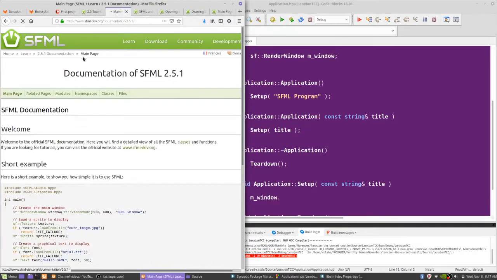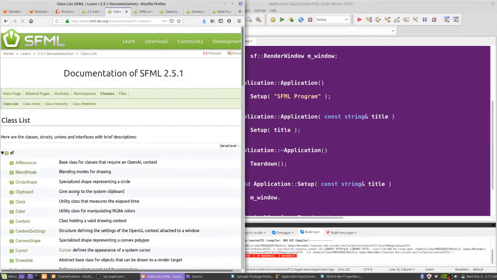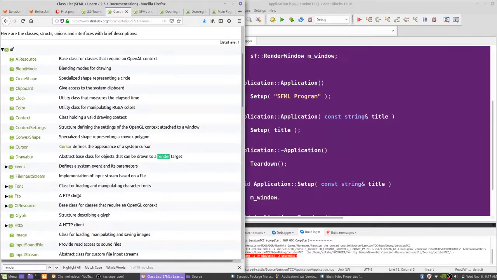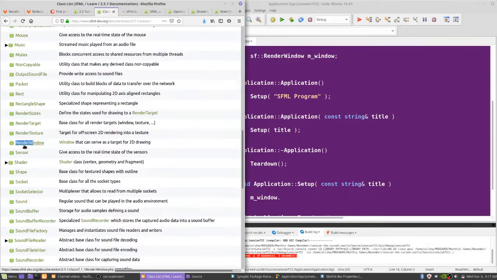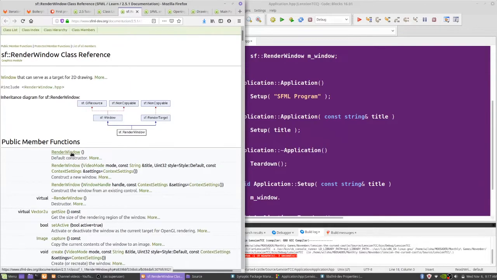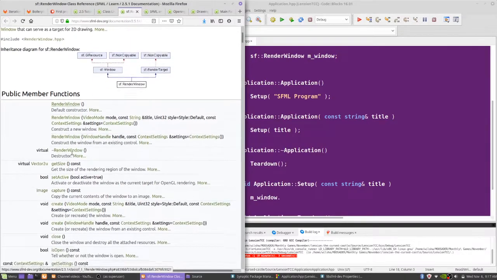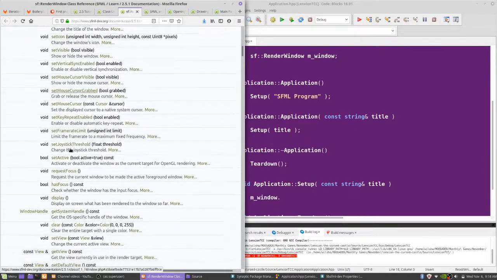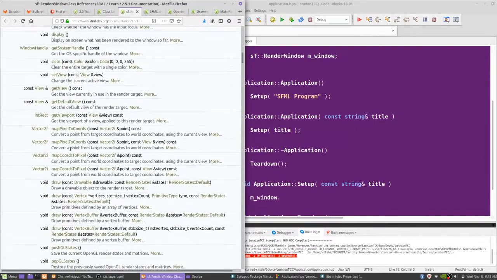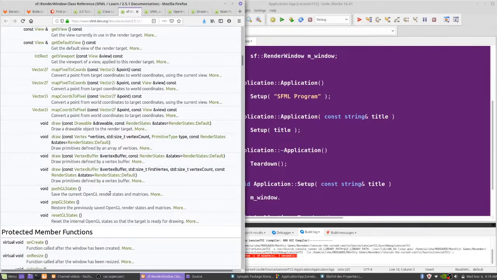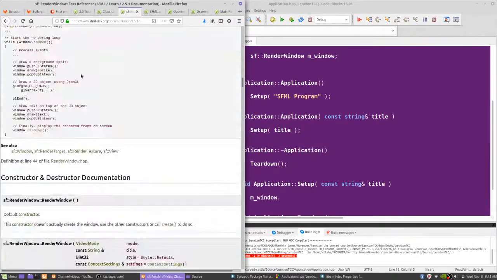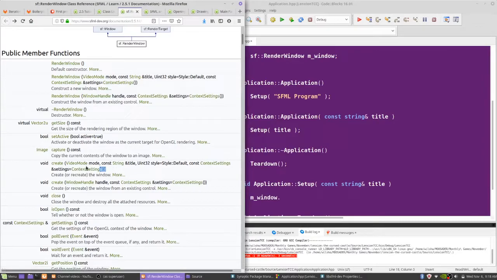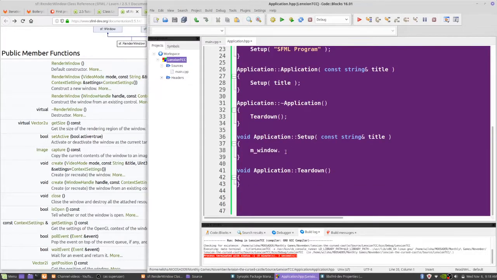So let's go to the API documentation, look at classes, look at the render window, or even maybe just the window itself. So there's the constructor, we have set title, set visible, kind of hoping for a general setup. Okay, so it's the create function here that is the equivalent.